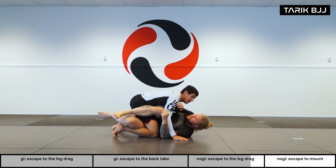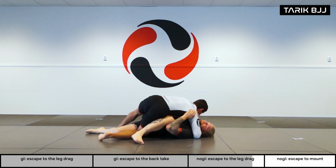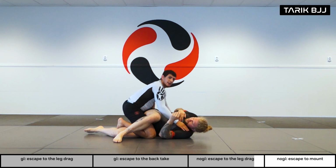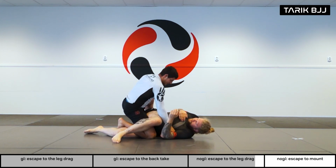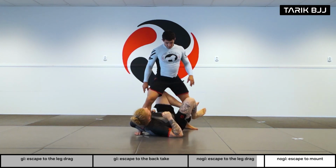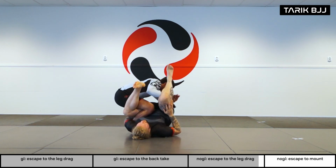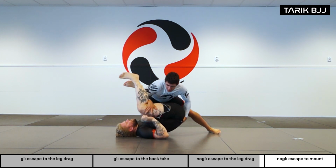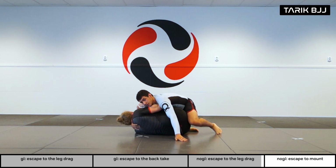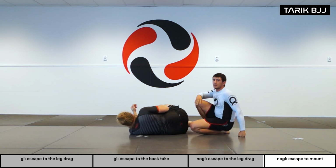So from here, I wanna get my leg out. So I'm gonna bring him to me, scroll a little bit out so I open his legs, and now I can windshield wiper my leg out into the leg drag position, right? One more time. So here, push, push, get it tight, pull the thigh, get the arm in front, get the knee to the floor, and here we are. Sprawl, and get into the leg drag.